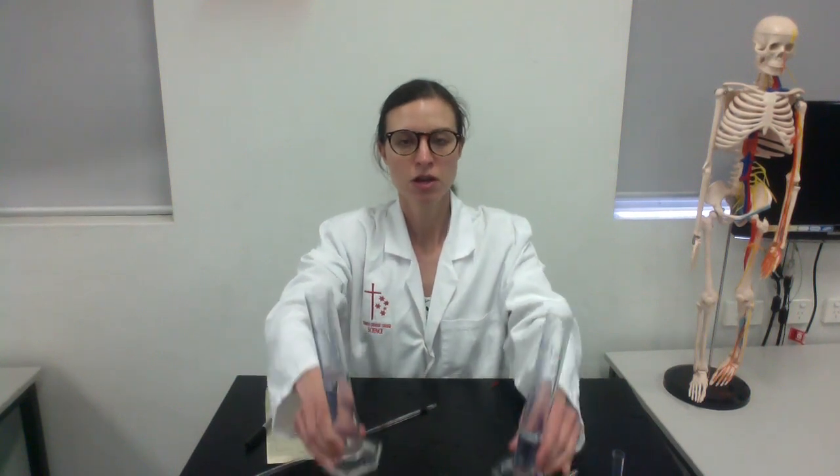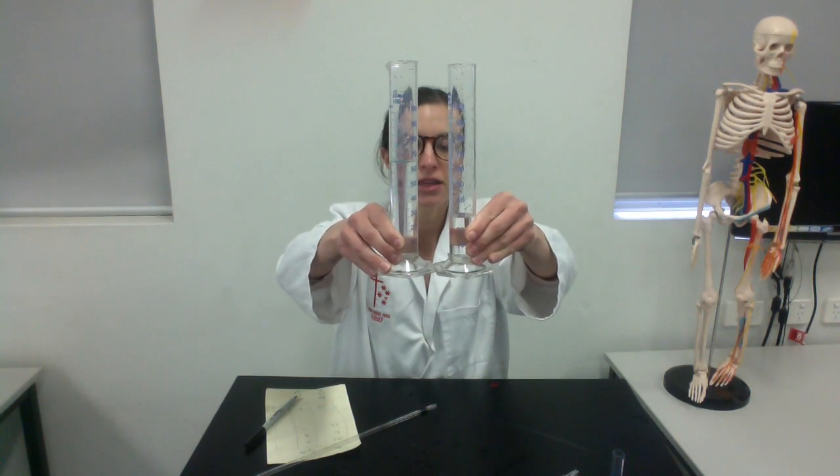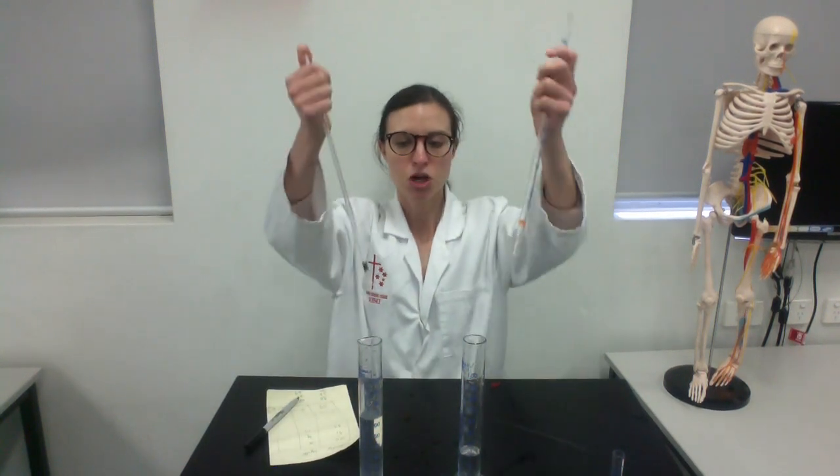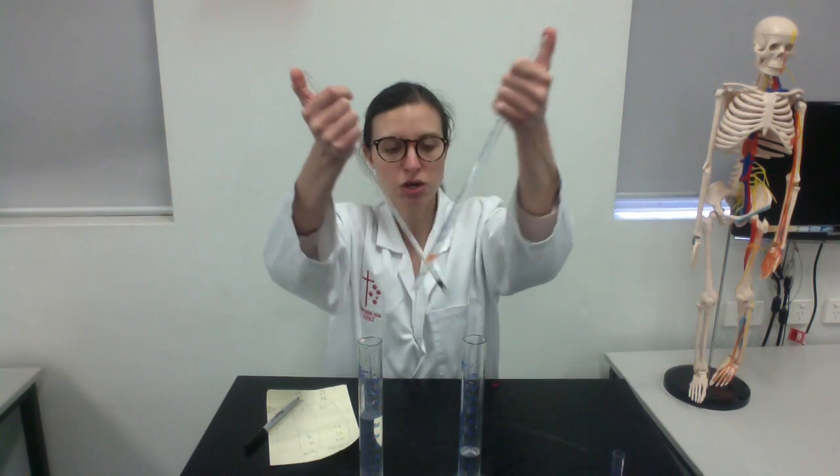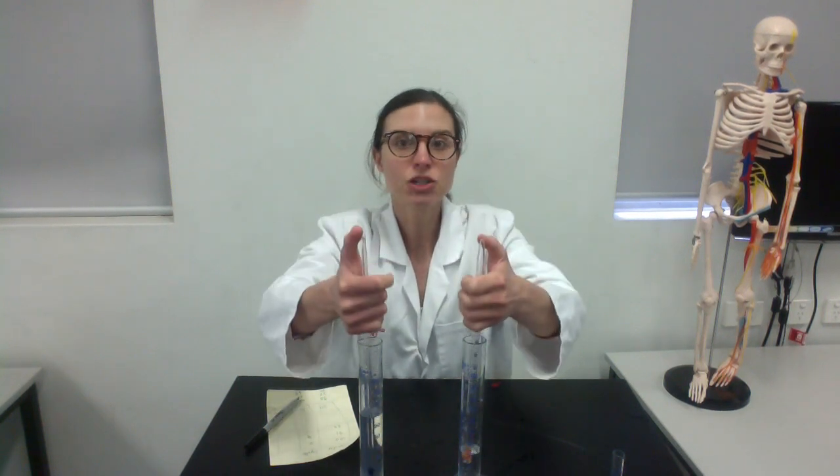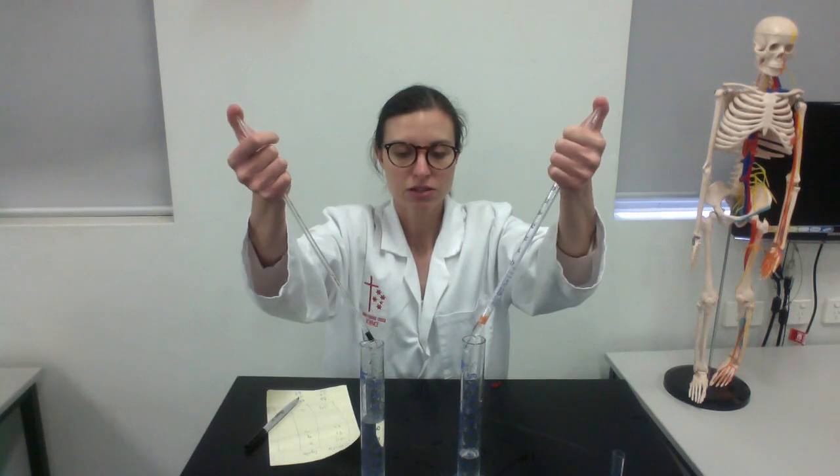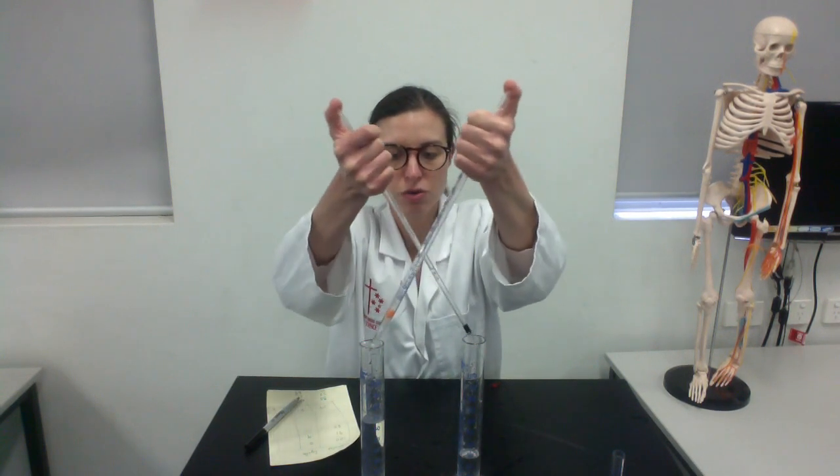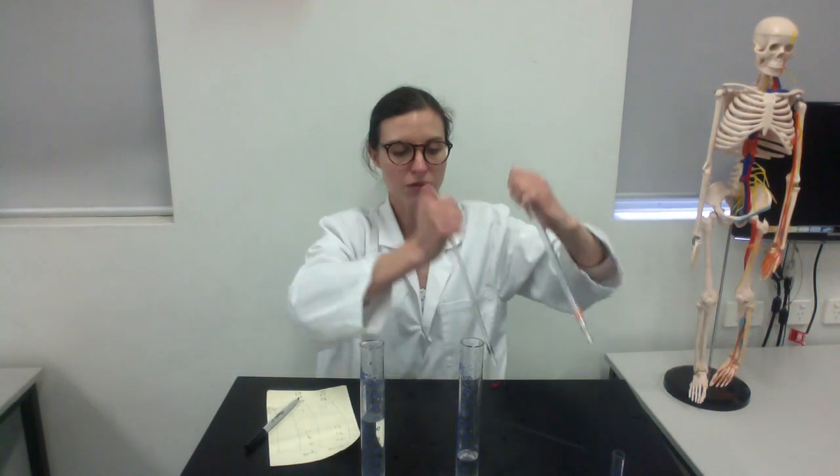So we can see the concentration of the products in this particular reaction is higher than that of the reactants. Now, bear in mind that this is all still in one system. And if I just do a couple of quick transfers, same pipettes goes into the same measuring cylinders. You might've noticed that we don't actually have an amount equal to 100 anymore. So we've had some water spill out of our pipettes on the way over, and that's another limitation to the model. We've had reactants and products leave the system. So we're just going to have to say that that's one of our limitations to this particular model. But it's got a fair few positive points as well.